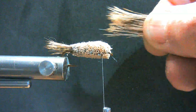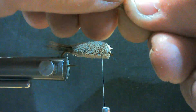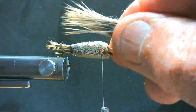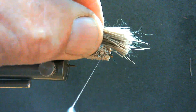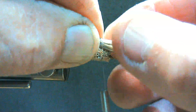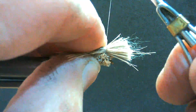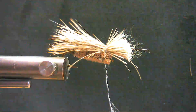So I went back to my fine deer hair and I evened the tips out on them. And now I'm going to lay this on top of my body, the length I want that wing. And you kind of want it to where it's at the length of the tail. Hold that down with your fingers. And break your thread.